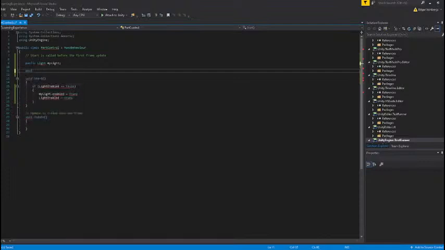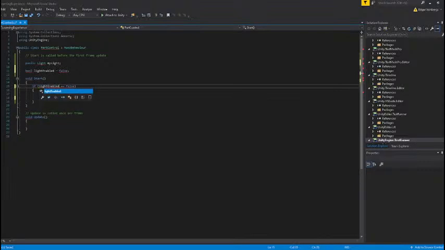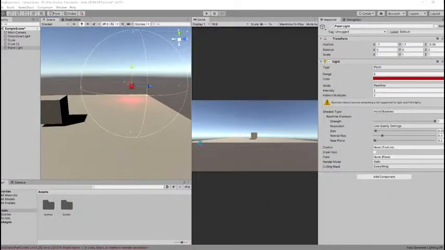Bool light enabled is equal to false. So if light enabled is equal to, yeah, let's change this. Enabled. Okay, that makes a lot more sense. Alright, cool. Let's hope it actually doesn't mess up. Please remove the error. I'd appreciate it.